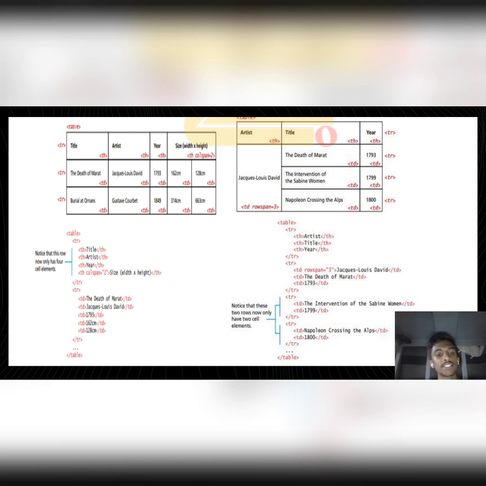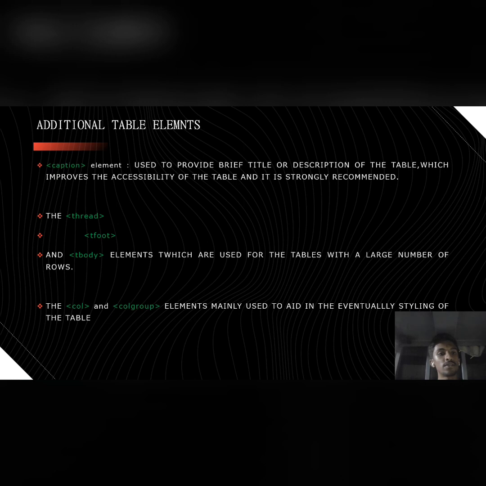So it is the table element, and it is handled here. The element is table row, and this is a td, table column. Same here also, it's a table header, artist, title; here it is a heading. And here is row span. So Jacques Louis David, we have given the name, and his book, only one title, that is The Death of Marat. And the published year is 1793. So like this we have done.